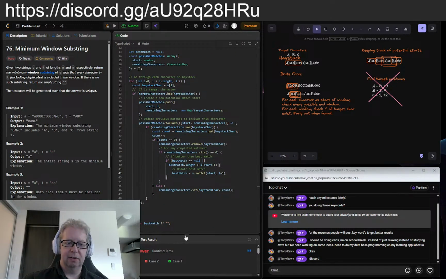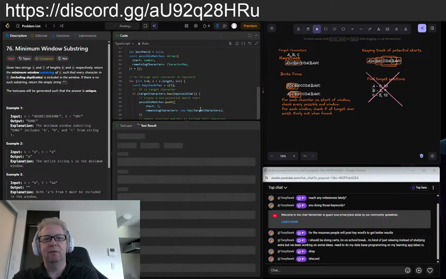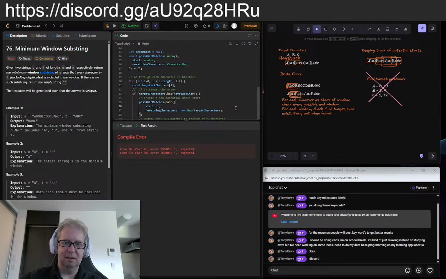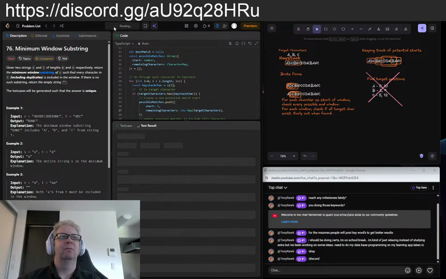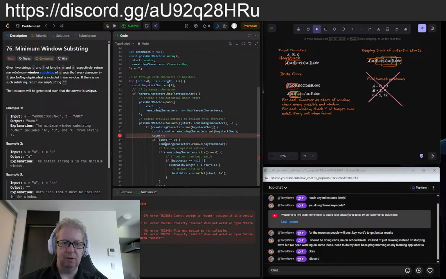I mean, that's a good place to start testing, I guess. Let's see how many syntax errors I have. It's probably 10. This is supposed to be a comma, so it's a semicolon. And assign count. Oh, count is constant.